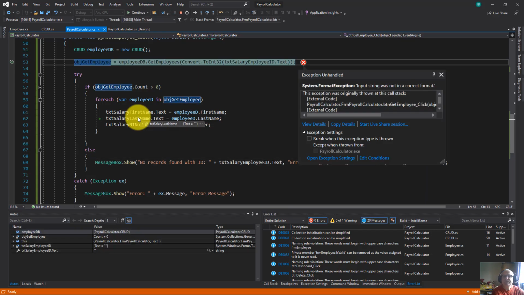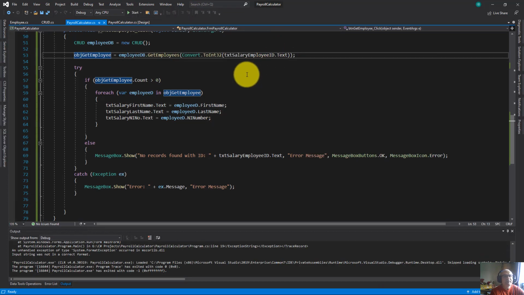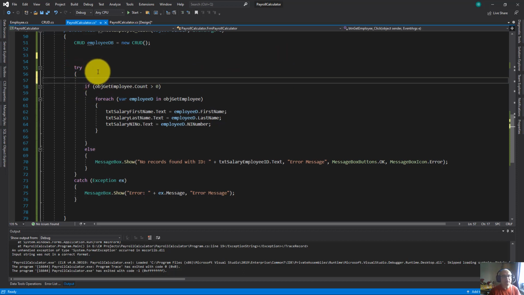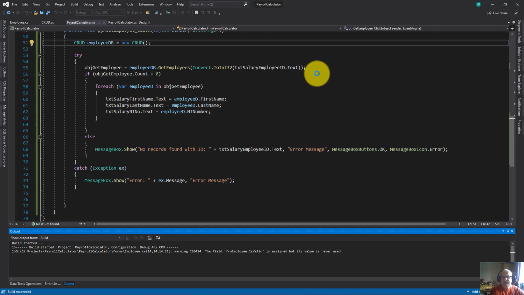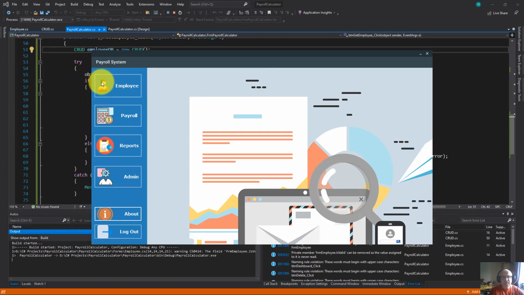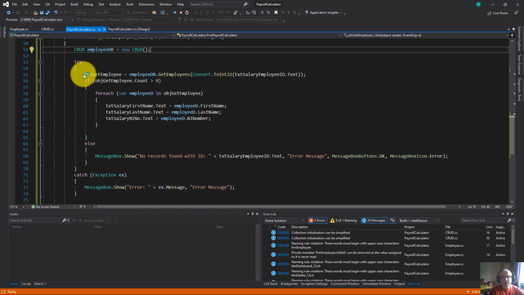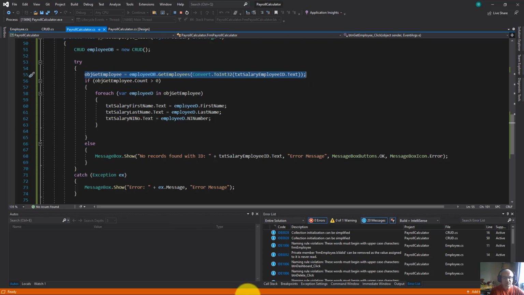Something is wrong. Yeah, we have here an exception. Let's see what this is all about. Yeah, all right, let's stop this. The problem is we have to put this line inside the try block. So let's cut it and let's put it here inside. Let's save and let's release again. So that's why we received that exception, yeah, because we have to put this code line inside this try block in order to avoid the exception errors.